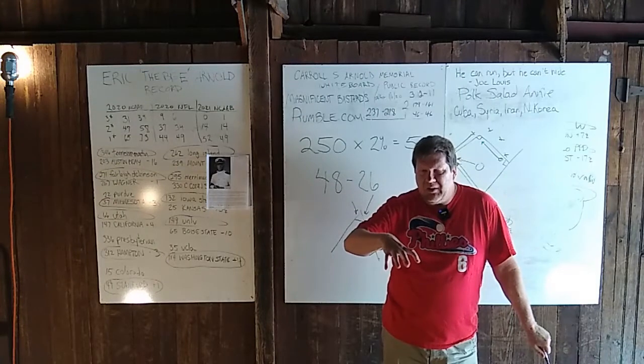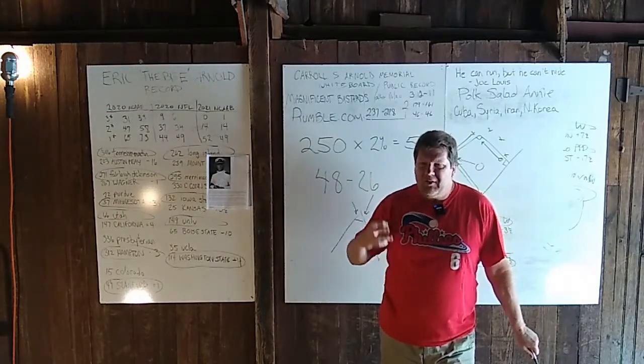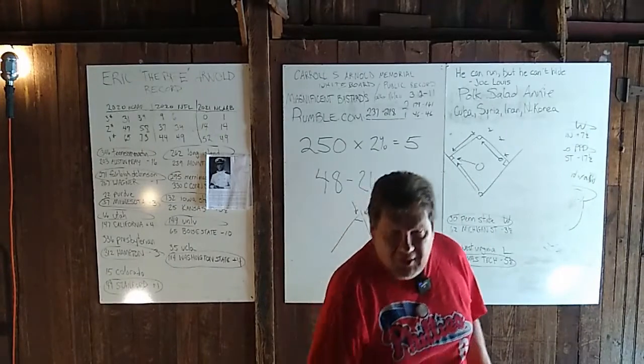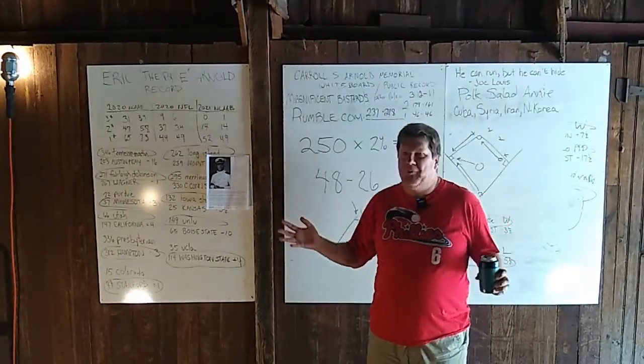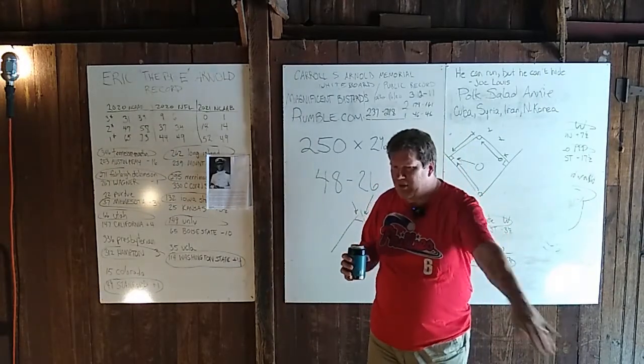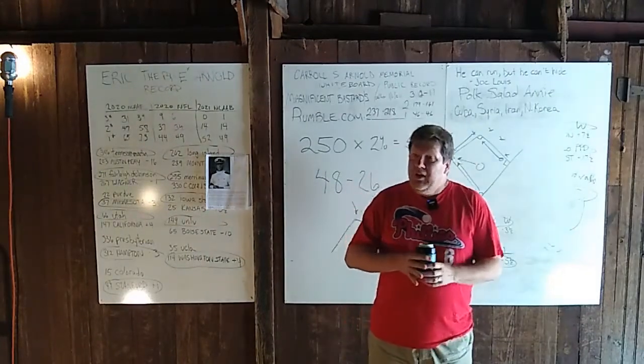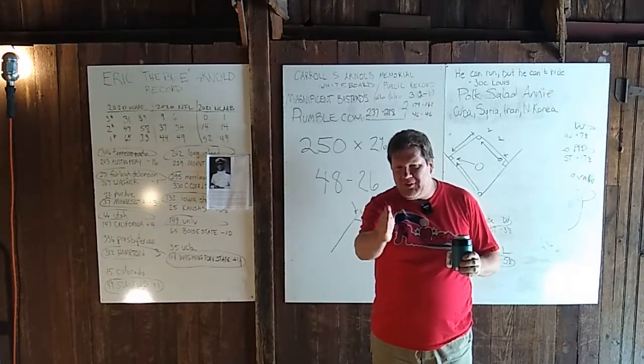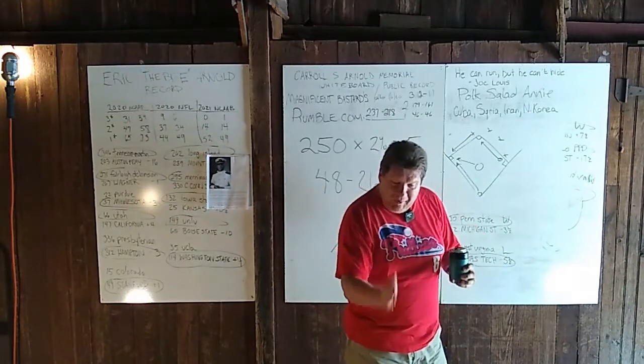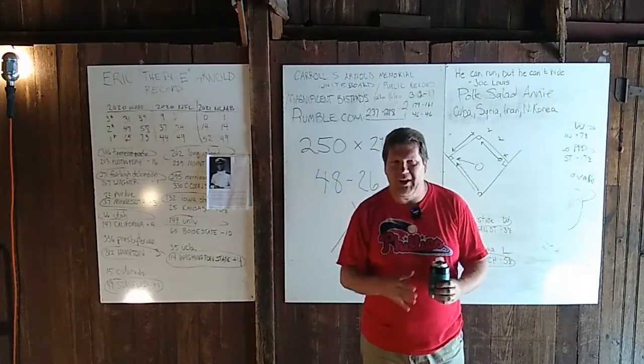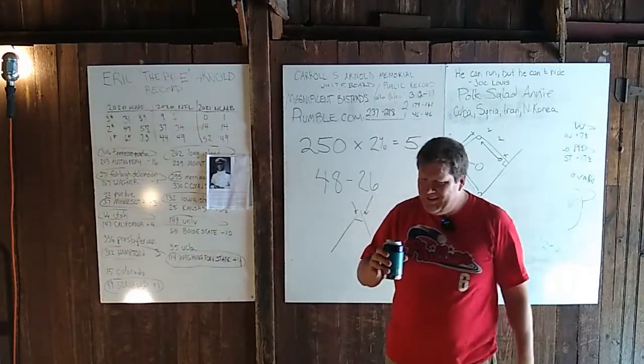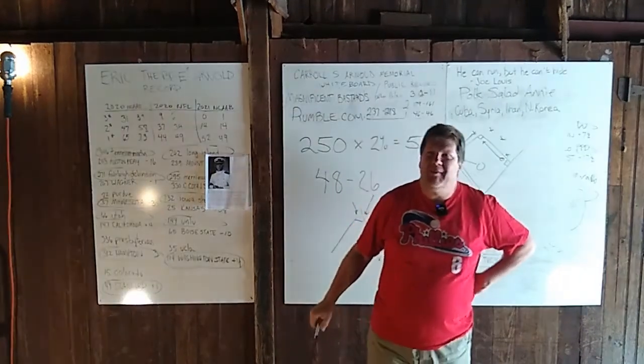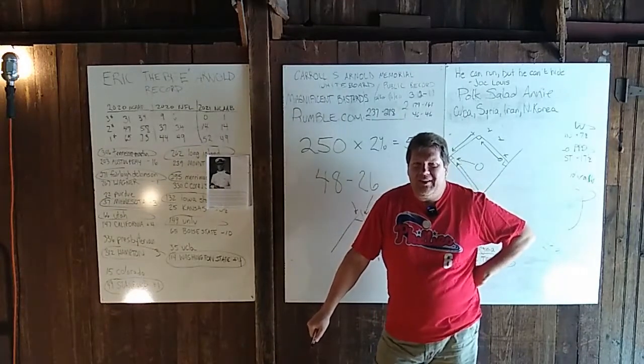They go out. Everybody's in the pack there. It's hot as hell. 78 degrees, 86% humidity. If you know anything about running, that is horrific conditions for a long-distance race. That is the Bataan death march of running weather. You're going to have people dropping out, falling over. And they did. Kipchoge gets out about 15, 16 miles and the group's still all together. The American Galen Rupp, he decided his strategy was going to be, I'm staying behind Kipchoge until I can't be behind Kipchoge. So he is stapled to this guy's back.